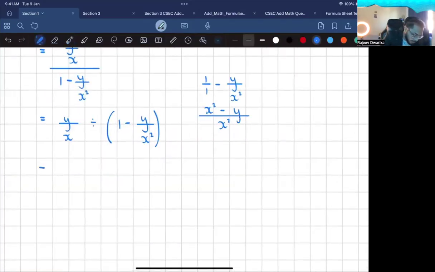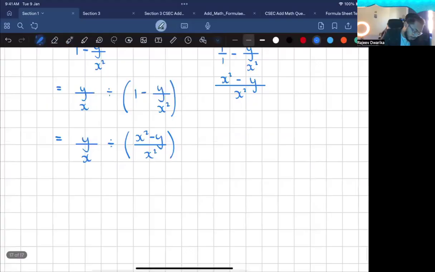So Javon, you understand everything so far, right? Yes, sir. Okay, so Javon, I'm going to write it. We found out it was equal to x squared minus y over x squared, right? And you notice that it's a divide sign. If it's a divide sign, I need to change it to multiplication. So how would I change that to multiplication? It'll be multiplied by x squared over x squared minus y.